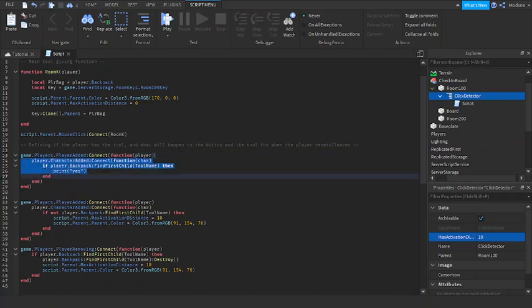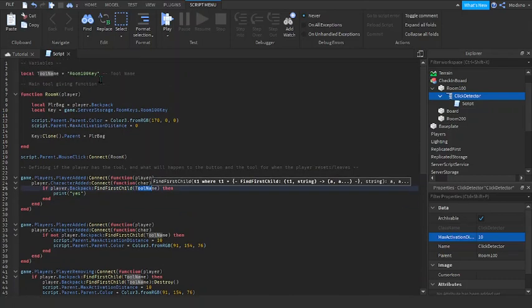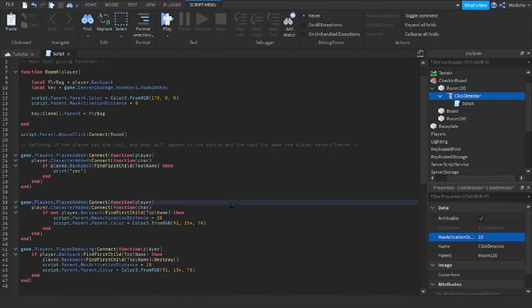is defining the player and them joining, or the player inside the game and their character. And with this if statement, it's saying if the player owns the tool, which our current tool name is room 100 key, and it finds it inside of the backpack or the player's inventory, then it's going to print yes.